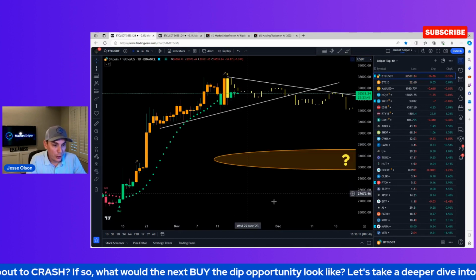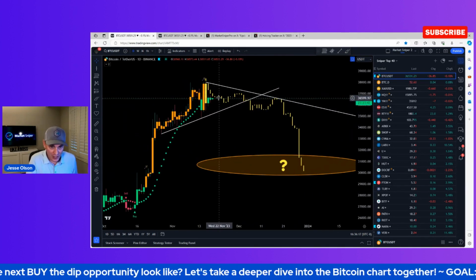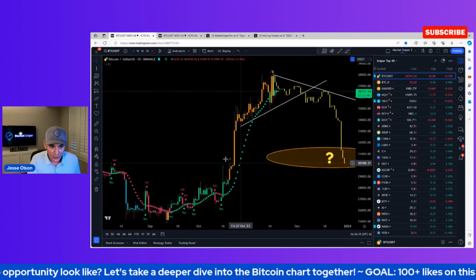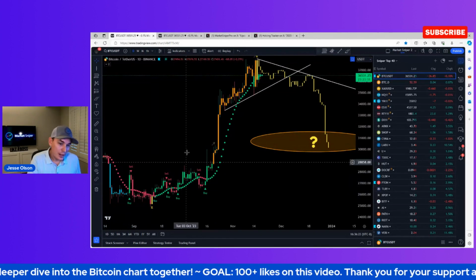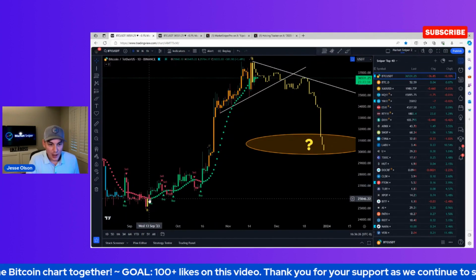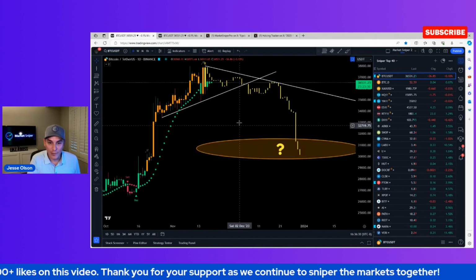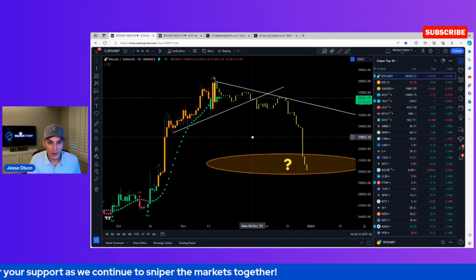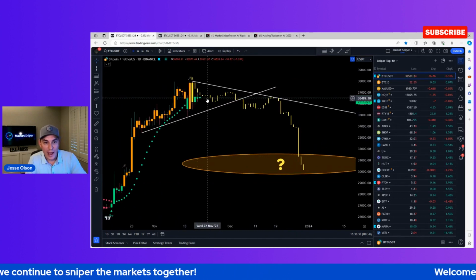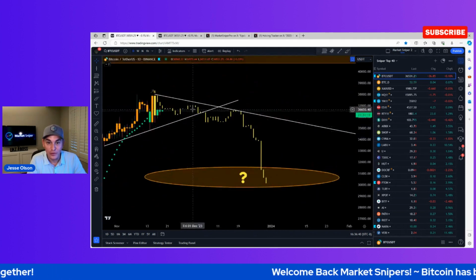We're going to turn on the drawings here right now. So we kind of zoom out here. I put on this fractal, right? This fractal is pulled from down here. So just for visual purposes, I took this fractal here and this move up and then just kind of flipped it, right? Flipped it. And so that's what we're looking at here: we have this fractal from the reversal down here just flipped back over.